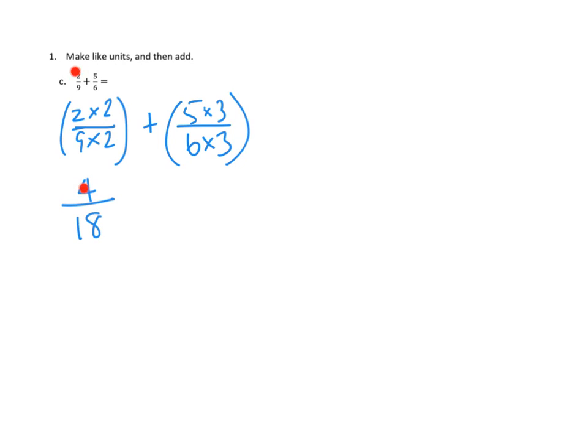Awesome. And that makes sense, because it looks like these are two equivalent fractions, right? Two ninths and four eighteenths are the same fraction. It's like if we took our little ninths of a pizza and we just divided each of them in half, we'd have four of them now, and they'd be half as big. They'd be out of eighteenths and not ninths.